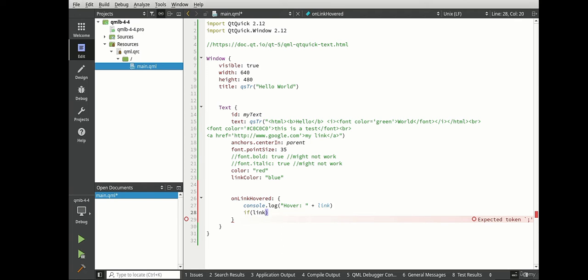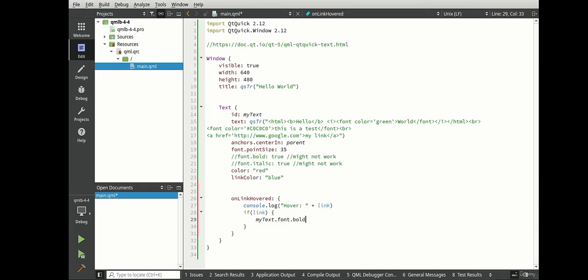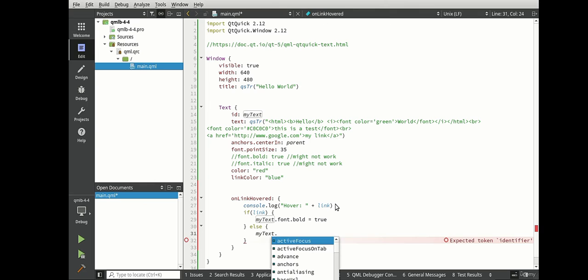Then we're going to add a little bit of logic here. If link, meaning if there is a link, then my text font.bold, and we're going to say true. Some basic JavaScript here. Again, JavaScript's going to be covered in a later section.